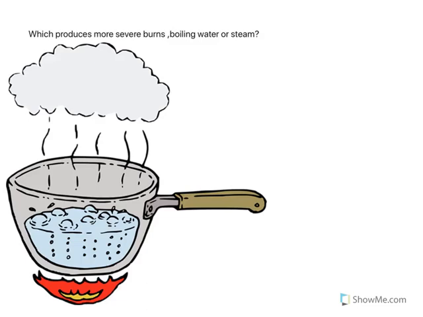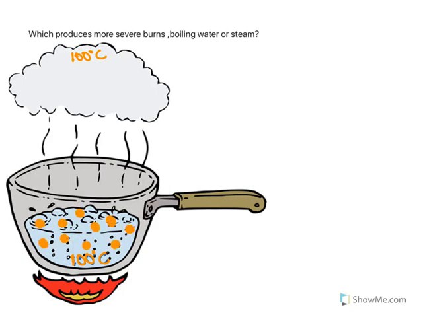Here, which produces more severe burns, boiling water or steam? Now here we have boiling water, which is at 100 degrees Celsius, and the steam too is at 100 degrees Celsius. The temperature is the same for both, but which causes more severe burns? To understand this, let us go over what we have already studied.